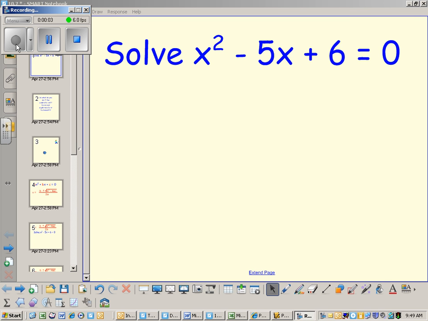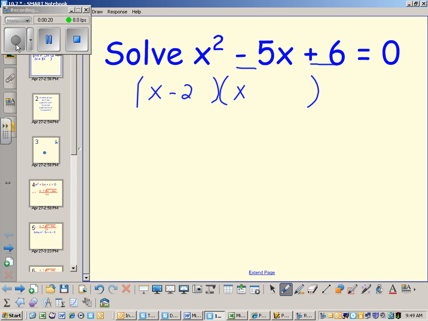So earlier this week we talked about solving quadratics by factoring. If we were looking at this problem, we've got x and x to get my x squared, minus 5x plus 6. So I need two numbers that add to be negative 5 and multiply to be positive 6. I'm going with negative 2 and negative 3, setting equal to 0. So then I'm setting each piece equal to 0. So x minus 2 equals 0. Add 2 to both sides. And then we've got x minus 3 equal to 0. So x is 3.